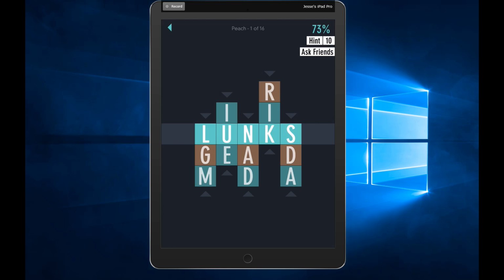So we still need to use a G in the first column, an A in the third column, an R in the fourth column, and a D. So, wait, actually, I just found a word. We can finish this all in one fell swoop here. So we're just going to go G. Okay, wow, we have more words. G-U-A-R-D.